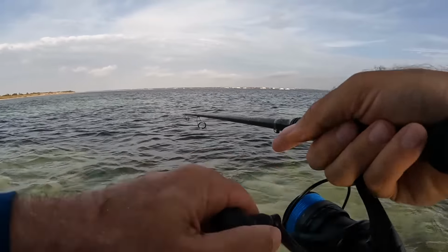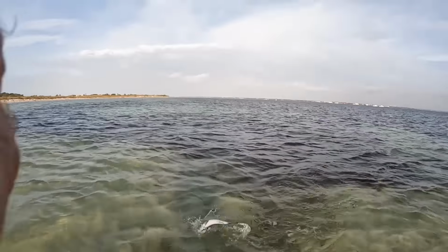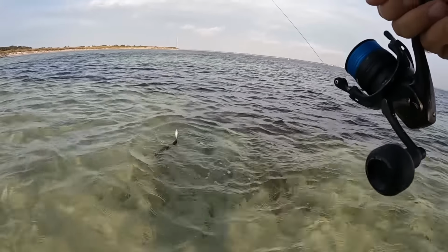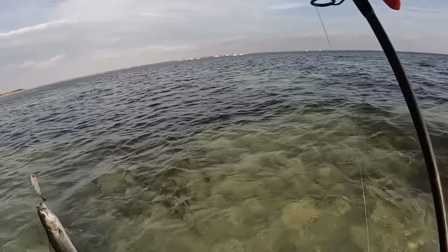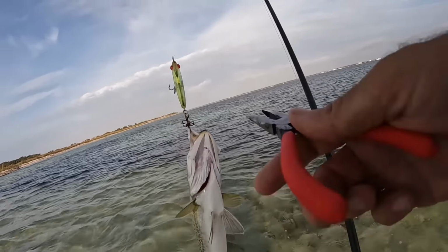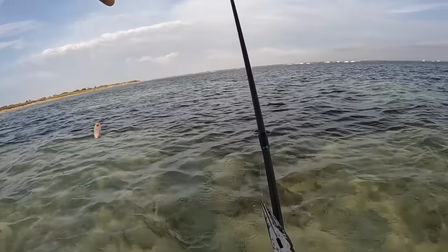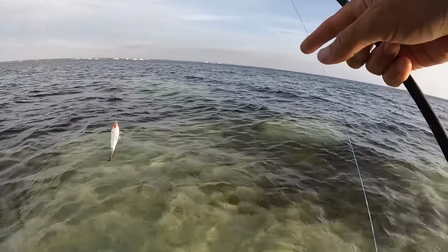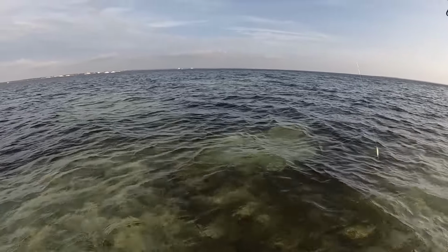These stingrays are out in full force today, folks. Another nice trout right here. Come on, buddy. What's interesting about these stingrays is I've run them off from the same spot about 5 different times, and I keep looking, oh look, they're coming, another one. They're coming in. They want to be right here where I'm at.